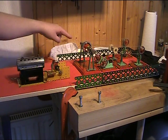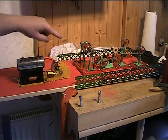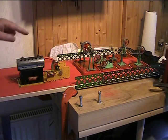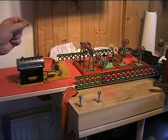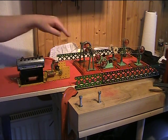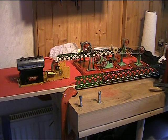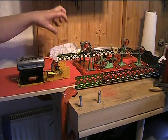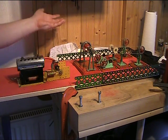I have put new O-rings on the pulleys, except for the main flywheel. There did seem to be some on the original Mammoth pulleys, or the remains of, which is why I've put new ones on. But a bit too fat really, and as they're a little bit narrower, the groove, probably not needed really, but they have been in the past needed on the wider Meccano pulleys. There's that ½ inch there and there's another ½ inch on the other side. The shaft diameter is the same diameter as Meccano on this line shaft. I dare say later ones are fatter, which means on this you can alter it with Meccano pulleys as you see fit.